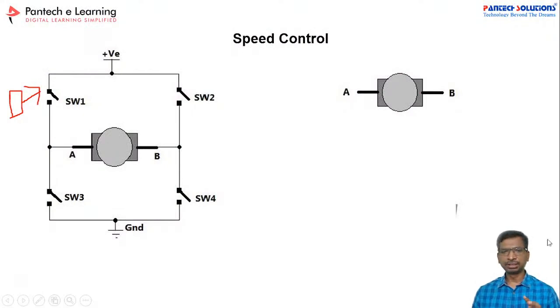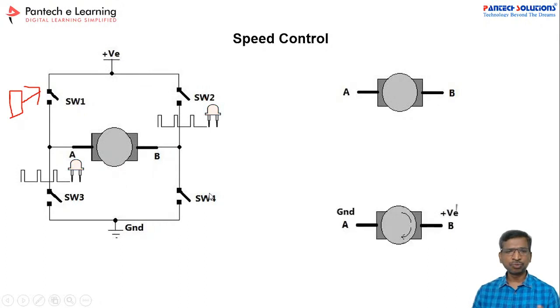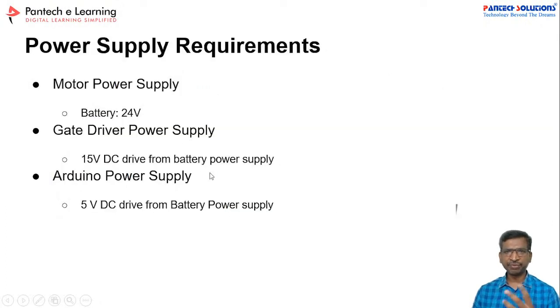Alright, so this is the motor control. Since we selected the DC motor, PMDC motor, 4 MOSFETs have been used. As per the logic working principle, we can take forward as well as reverse. Now the power supply requirement: the motor power supply is 24 volts, the gate driver power supply is 15 volts, and the microcontroller power supply is 5 volts. So we need these three types of power supply.